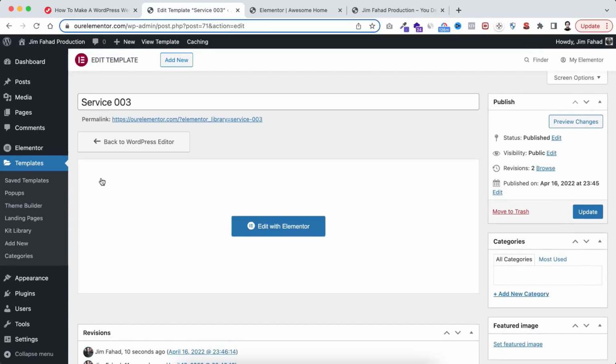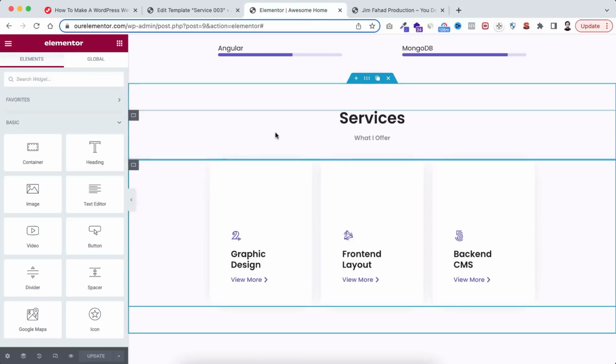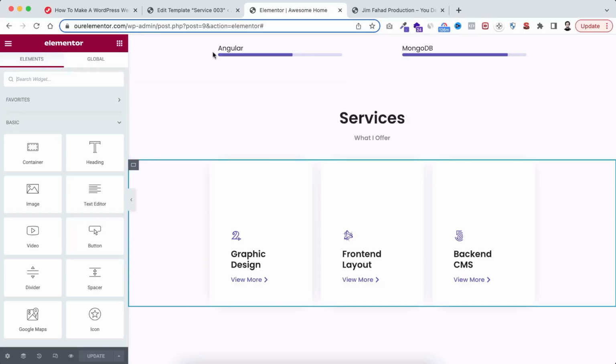So now from our WordPress dashboard, if we go back to our Elementor page builder, I mean within the Elementor page builder where we were working. Before doing anything, as we have made the pop-ups just now, within the Elementor page builder it doesn't know what happened on the WordPress dashboard. So to let Elementor know what happened on the dashboard, we need to refresh this page. So let's just refresh this page.